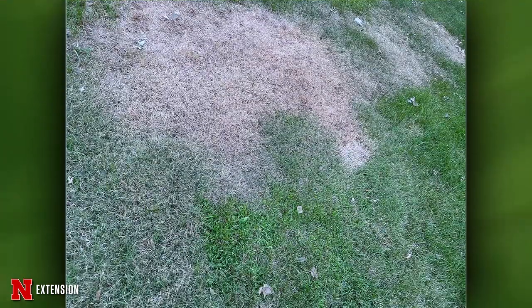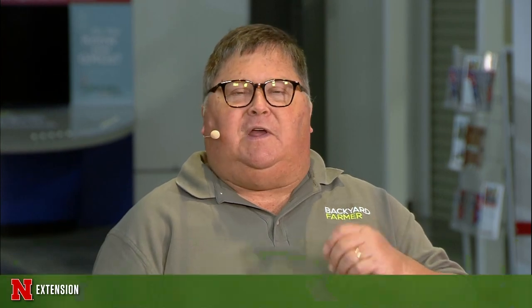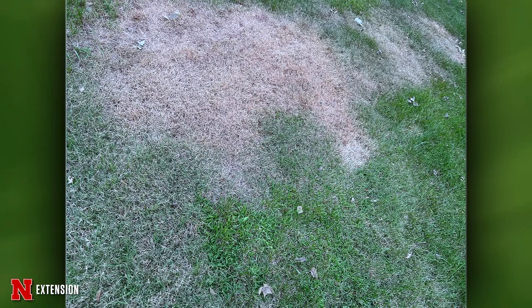This comes from Lexington. There was a car show in their park when it was over 100 degrees, and several cars were parked in the grass. When they left, these were the dead spots. Will they recover or is it time to start over? That's a maybe. If it's green in a month, it recovered. If not, it didn't. I don't really see any green tissue down below, so I'm going to say they probably need to consider overseeding or reseeding those areas. The heat combined with the traffic — it's toast. Reseed it.